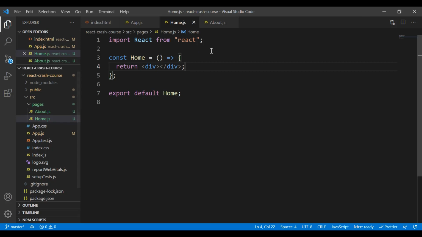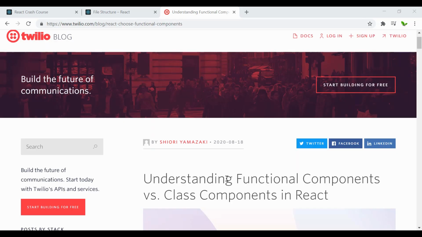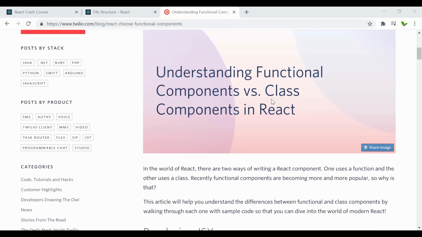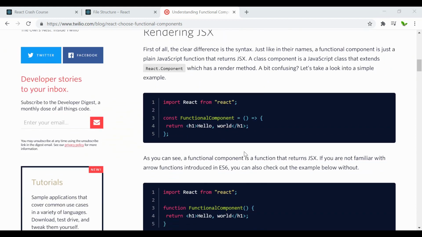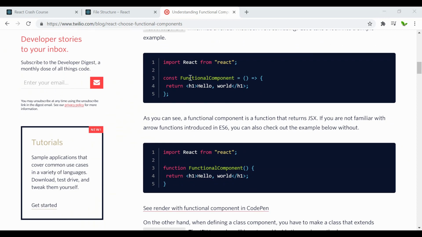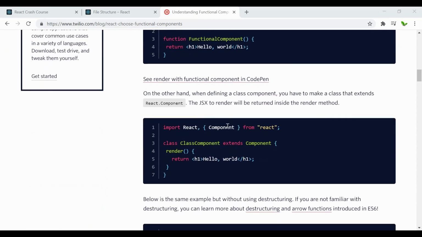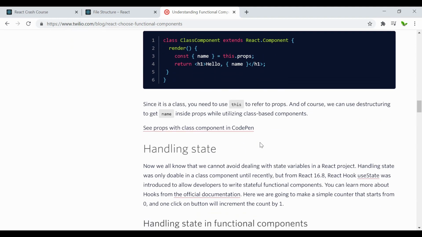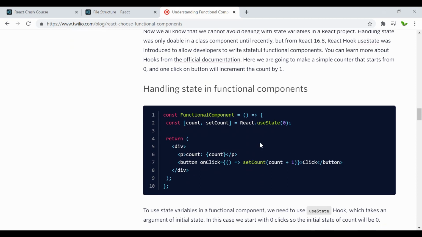Okay, now let's go back here. What I want to do next is, before continuing, I just want to quickly show you the differences between the functional components and also the class component in React. In this course, I will just use the functional components. Previously, we normally used the class component. So I just want to show you the syntax, and right here you can see that this is the functional component. Now let's take a look at the class component, which looks something like this. We got the class right here that extends the component. One of the major benefits of using the functional component is that we write less code, and also we have the ability to handle the states, which we will get into.